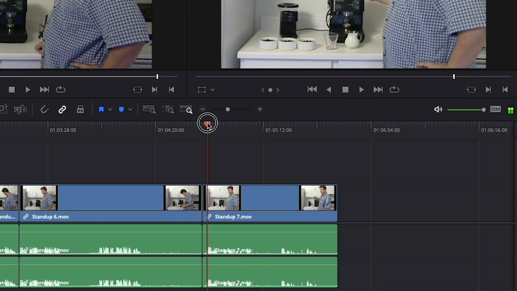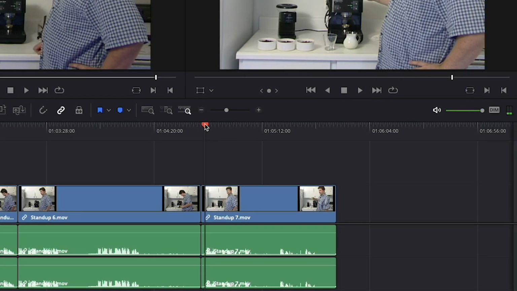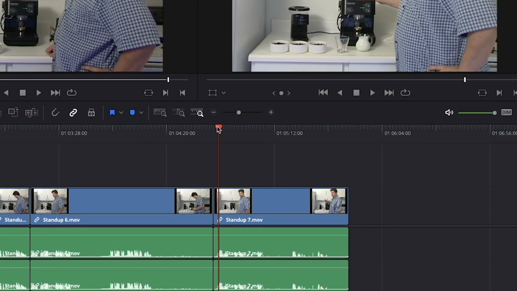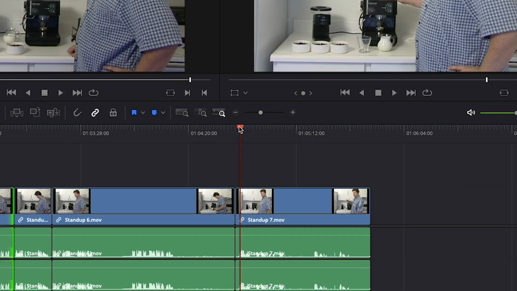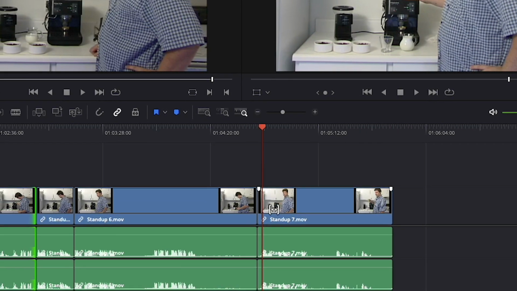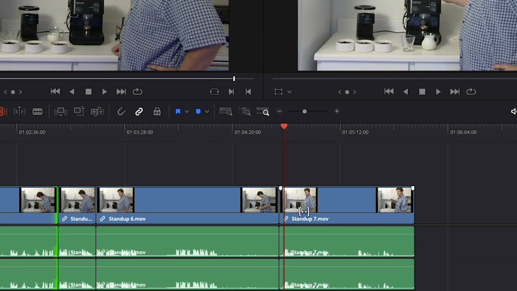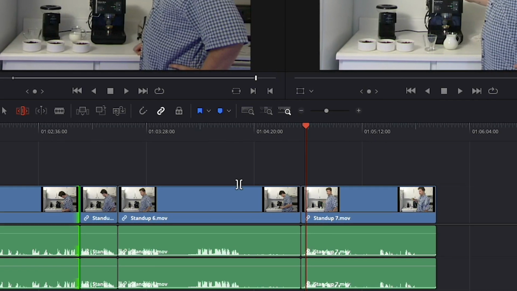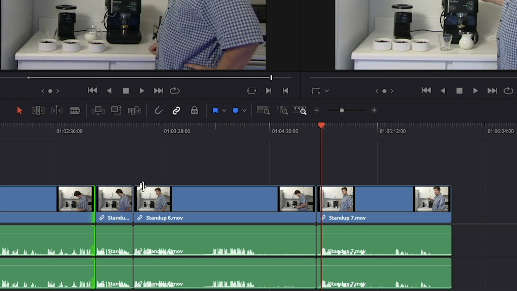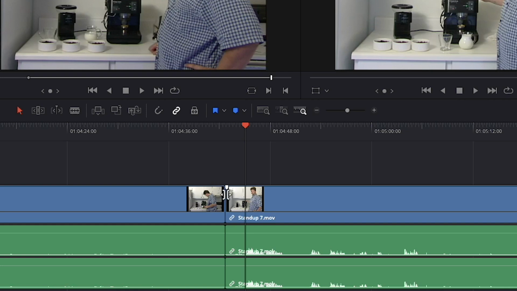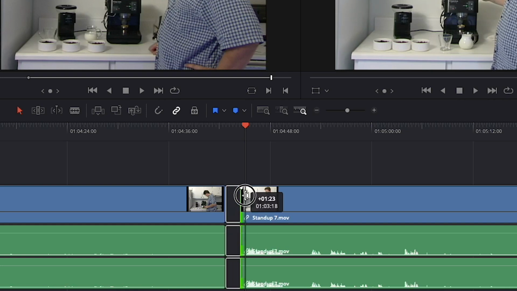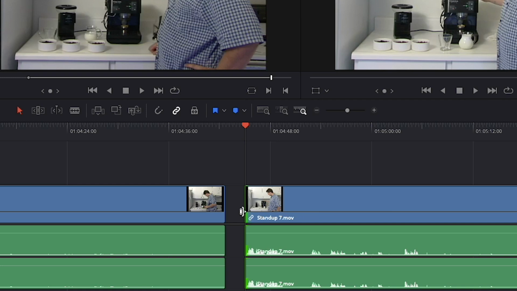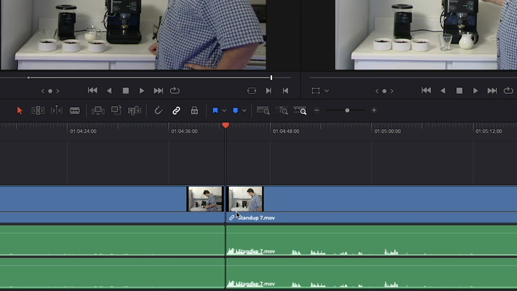Right. So what I want to do. So here's the spot where he's about to start talking. Right. So what I need to do is I need to make this video clip 7 a little bit shorter at the beginning. I could do this with the basic arrow tool. Let me zoom in a little bit just so we can better see what's going on. Right. I could take this clip, make it shorter. And then I could delete the hole. That's not such a bad way to do it. Let me undo that. But I save myself a step if I use the trim tool.